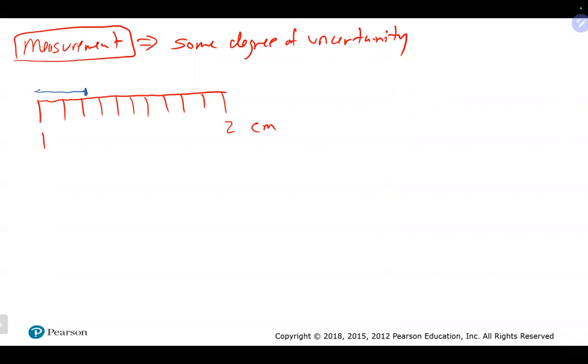When you take a reading, you want to figure out what the scale on the piece of equipment you're using represents. Basically, how far can you take that reading properly? That usually involves finding 2 things on the scale. One is the larger or bigger markings. In this case, the big markings are 1 centimeter and 2 centimeters, so the difference between them is 1 centimeter. You also want to look at the smaller markings and figure out what they represent.